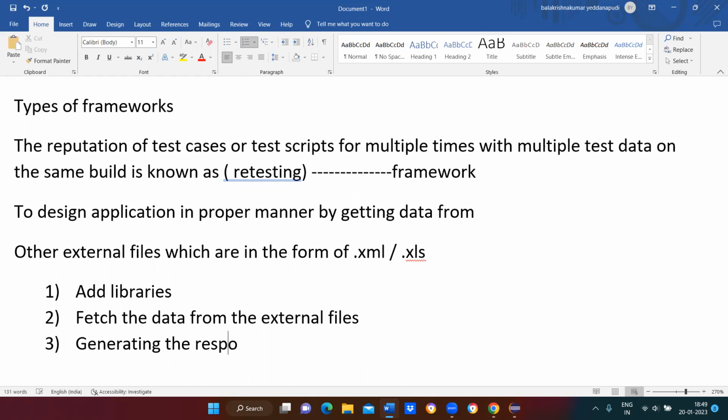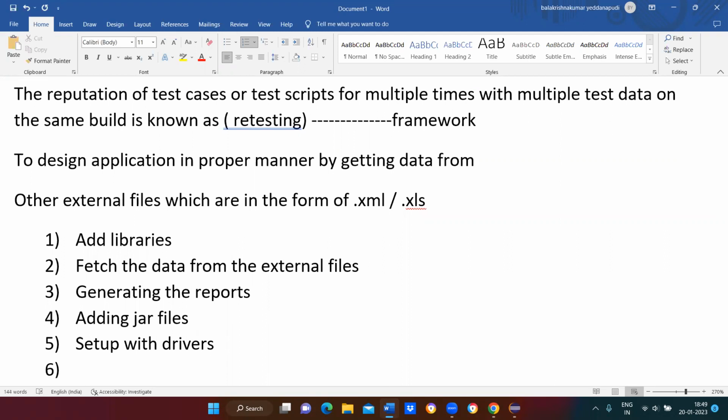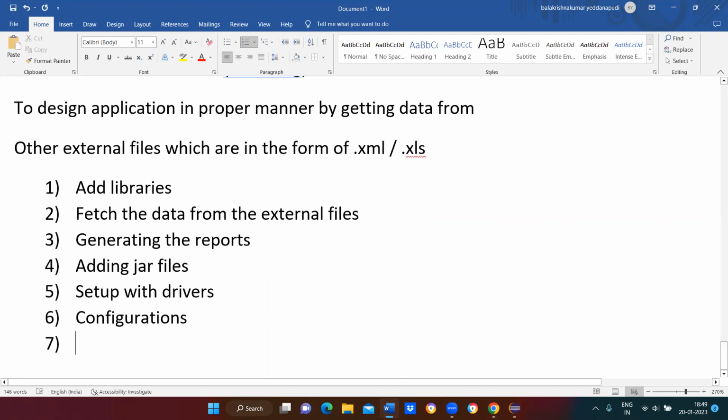Generating the reports, adding jar files, setting up drivers: whatever drivers you require, you can store all the drivers. Next, configurations, in which environment we are going to work. All these things come under framework.